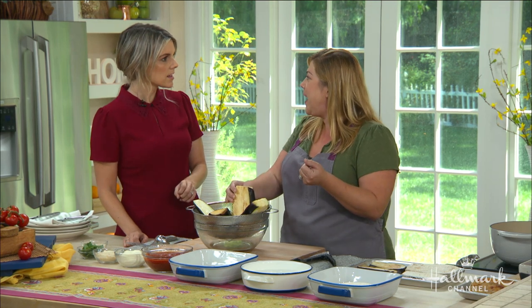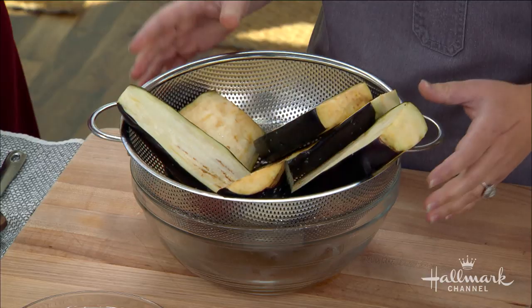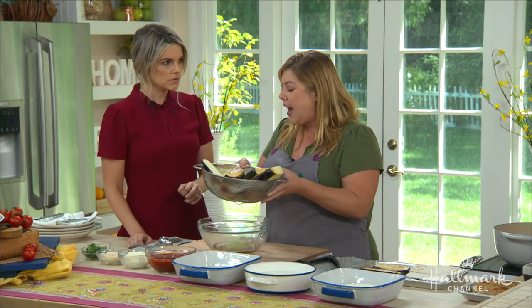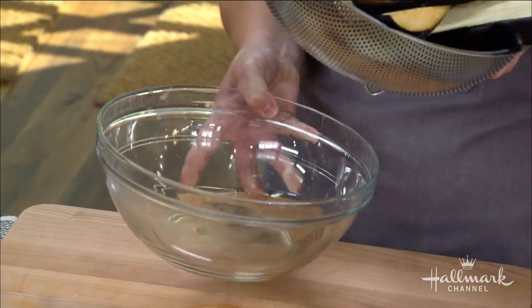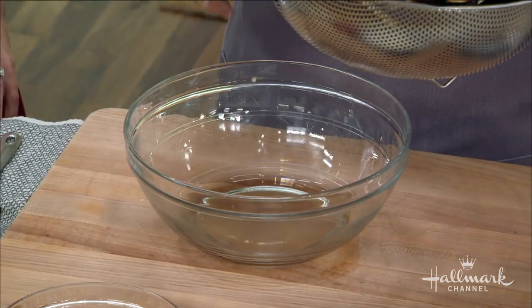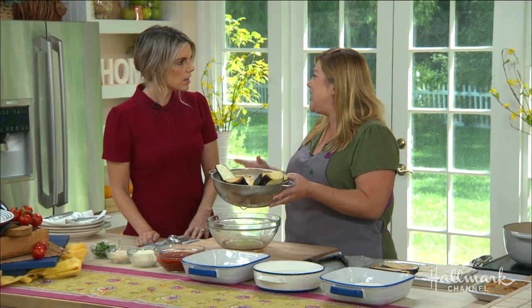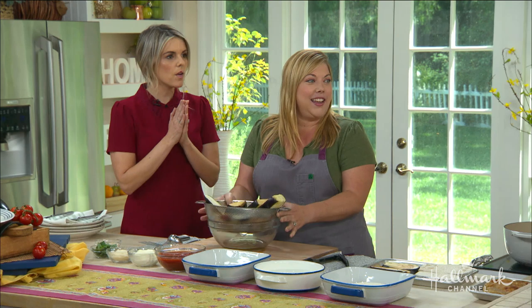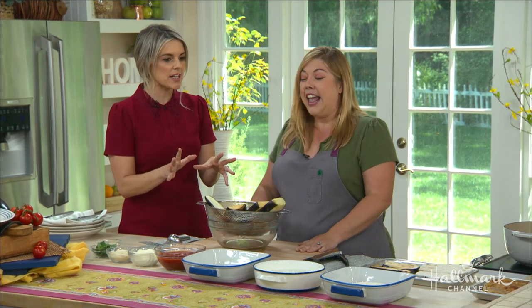So you want to slice — I like to do thick slices because I like the meaty texture the eggplant gets when it cooks. You just sprinkle about two tablespoons of salt over it, put it in your fridge overnight, and look at all this water that comes out of the eggplant. This is the kind of bitterness that people don't like — when they say they don't like eggplant, I think it's because it wasn't purged. This is a key to any type of eggplant, and it does the work for you in the fridge overnight.